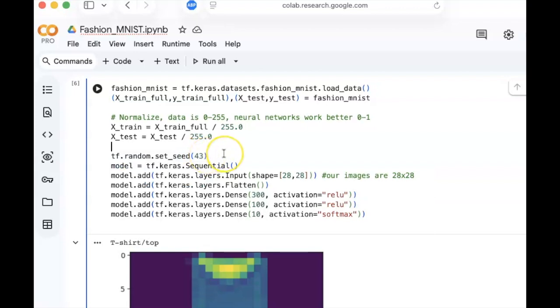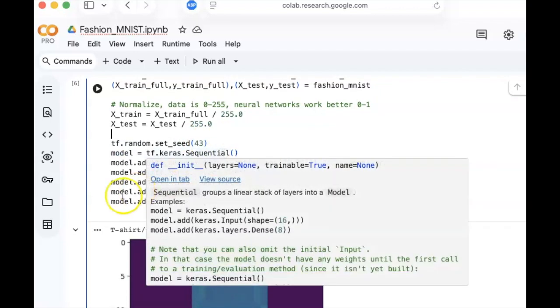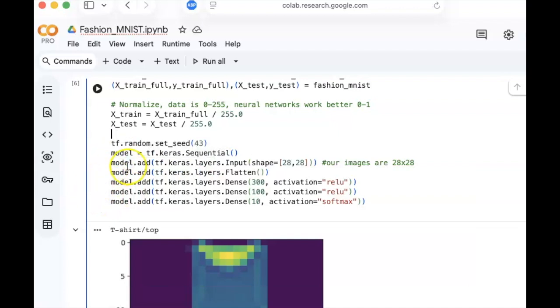And then let's talk through the different lines to create the model. So here's our model variable. I'm going to do a sequential neural network where we're going to have different layers. We're going to start out with our input layer, and I said the images were 28 by 28, so that is the shape that we've got in here for our input.